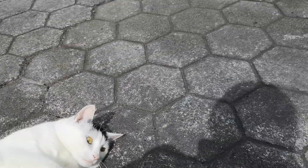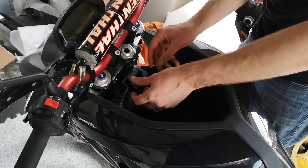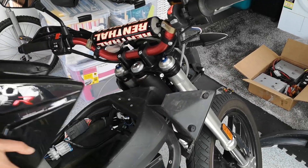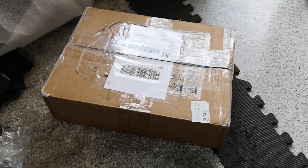A couple months back, you guys might remember when Jez bought the DSR. He really wanted a charge tank for it, because sitting around cafes for hours while your gas buddies go off on rides without you sucks a lot. But to install a charge tank, you need a firmware update, and down here on the bottom of the world we can't do that kind of thing. So the only way to make this happen was to go aftermarket.